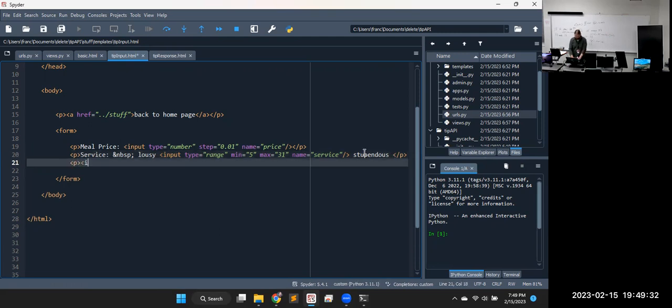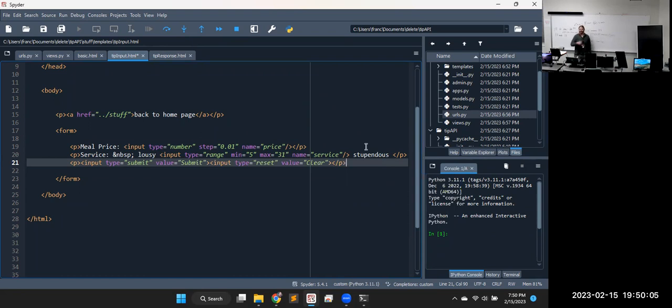One more line with input type equals submit. Whoops. And value equals submit with the capital S. Another one, input type equals reset. Value equals clear. Just to help make sure it's clear which one is what defines what the button does and which one is words that show up on the button.